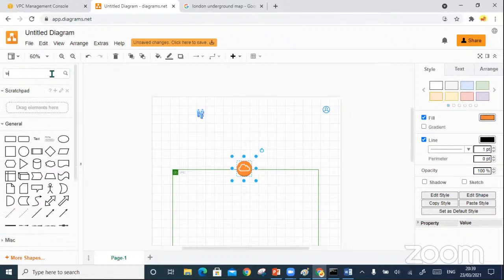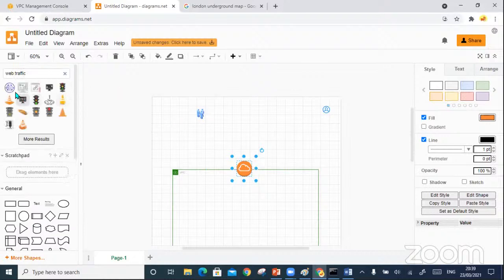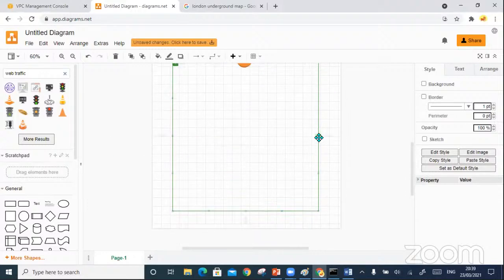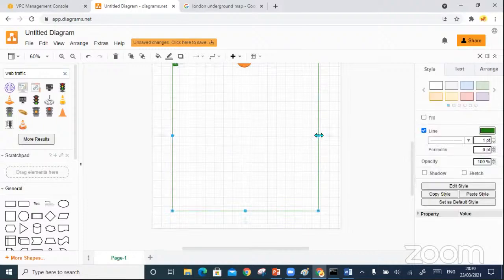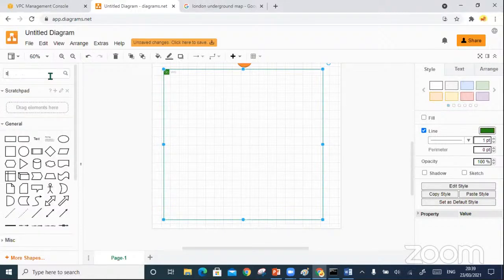Now we can have web traffic. Okay, we've got web traffic. Now let's come back to the VPC part. So you got the VPC here. We'll have two subnets.